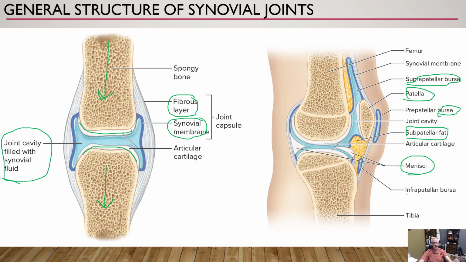So again, highly complex. Like I said, we're not going to be going over this too much. You'll do that in a kinesiology class if you take that. But just know that in the knee joint, it's going to be the femur and the tibia. The fibula is not in the knee joint. The fibula is a little bit shorter than the tibia.